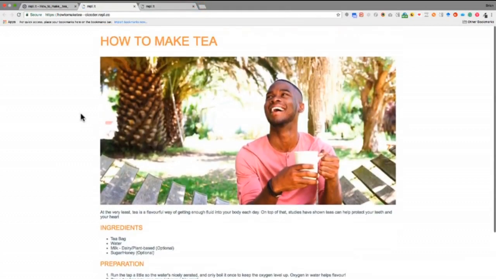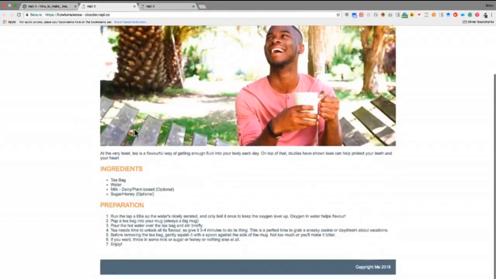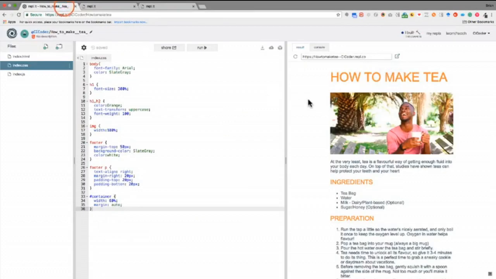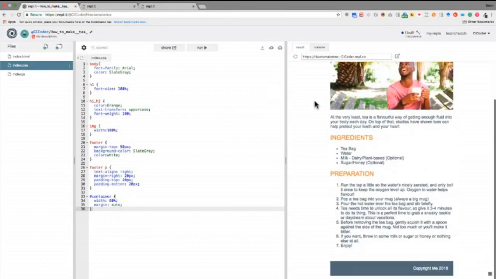There you go. You can see it, 20% each side. So it's really starting to come together. Notice we also set margin to auto, and that centers our content as well.